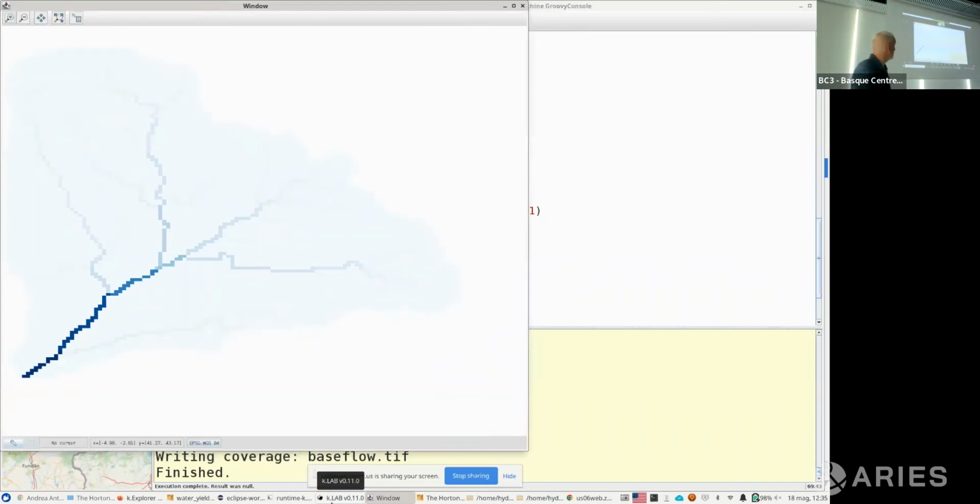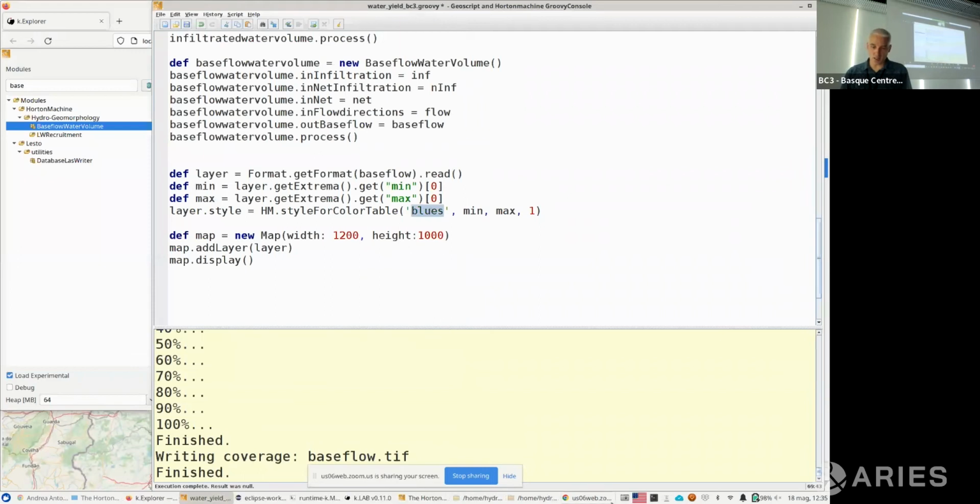If you're into hydrology geomorphology, this kind of looks like a total contributing area map, as any map that propagates stuff from the basin to the outlet, from all the parts of the basin to the outlet. In these kind of maps, it makes sense often to use a logarithmic visualization, because when you accumulate, the outlet value is very high and you have very low values in the source cells.